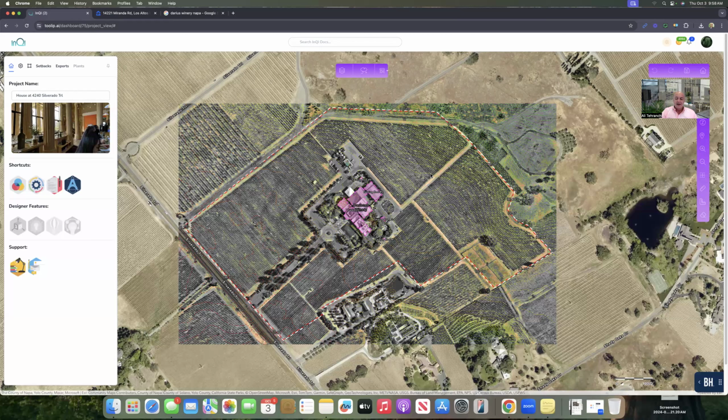It's yes, we can. So this is 31 acres. I think we can go up to about 50 acres. We can go bigger, but we have limited that because, well, first of all, it's free right now. People get excited and type in, I don't know, an address of Yosemite Park, and the system starts chugging away, right? We don't want to do that. So that's on that one. Any other questions?